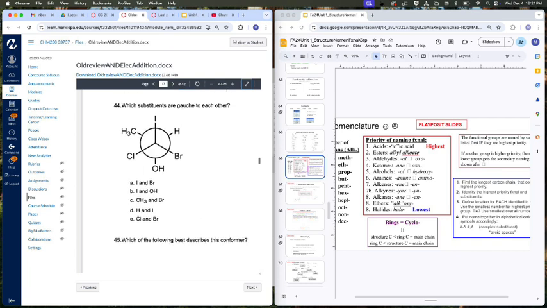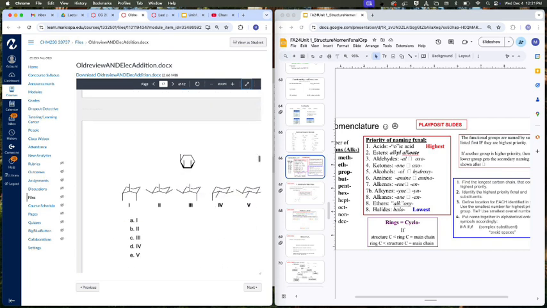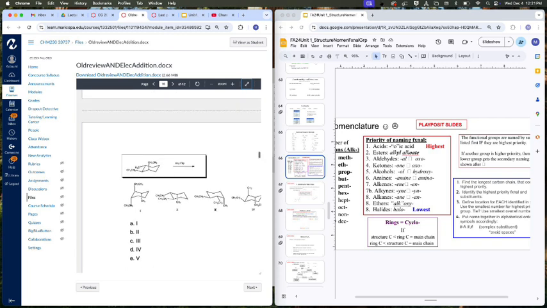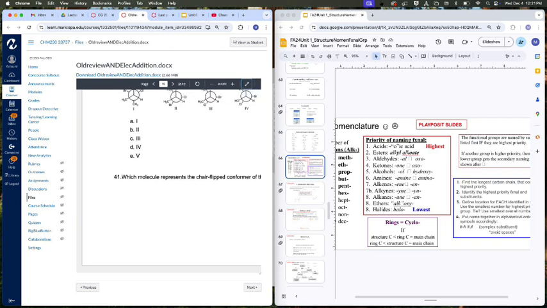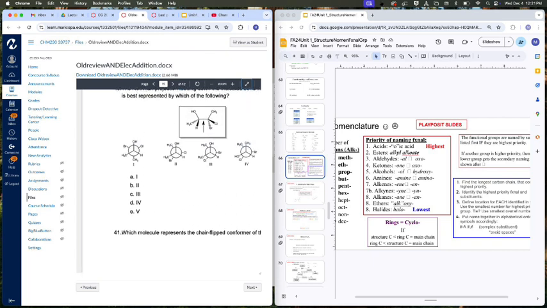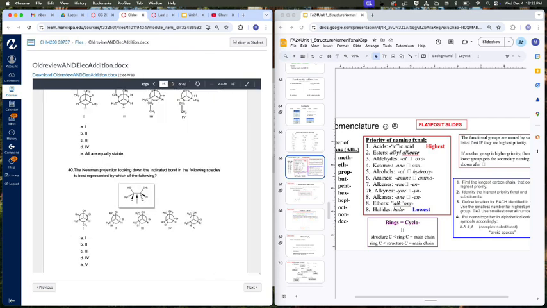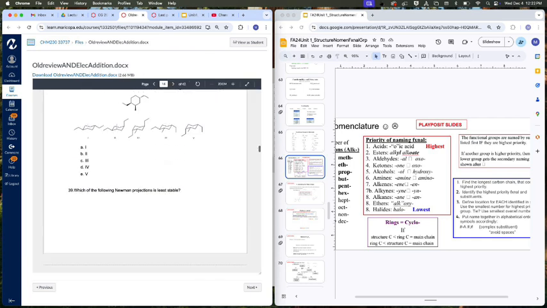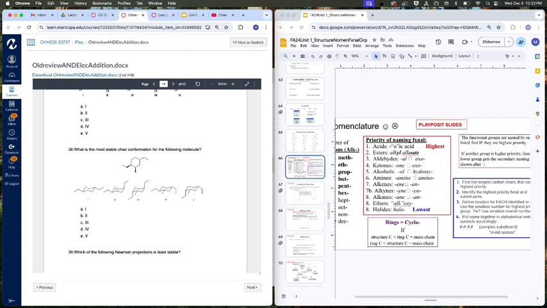So first and foremost, how much does your instructor like nomenclature? Did you say a lot? Not a lot. Okay. I dislike it so much that when I go through and look at questions and when I edit questions, I try to ensure that I give you the name and I give you the structure. So that if you don't know the name, you could still answer the question because you have the structure provided to you to work from.